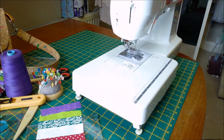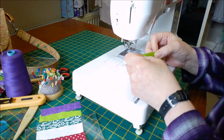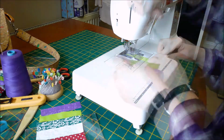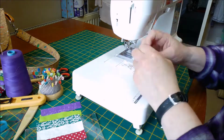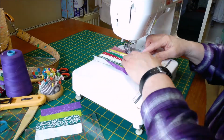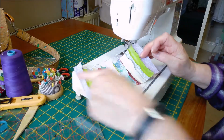So for this one, instead of 6 you need 16, and I'm going to do the same colours for the first and the last bit and just add another couple of bits in the middle. Scant 1/4 inch and continue until you've sewn them all together. And press with all of your seams going the same way.